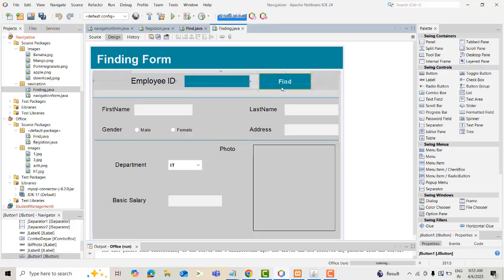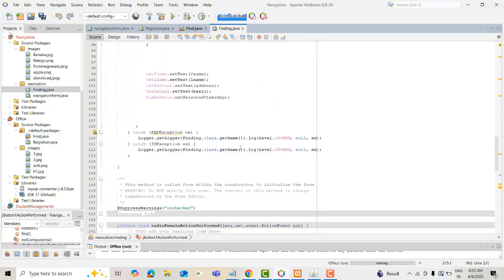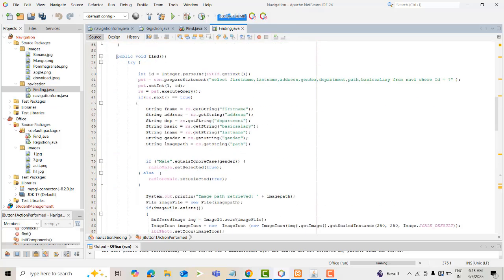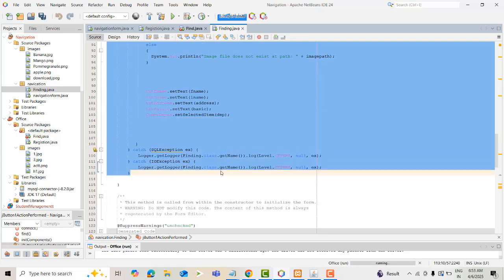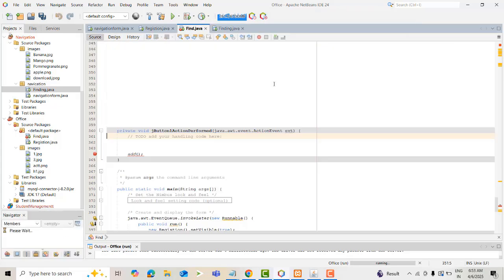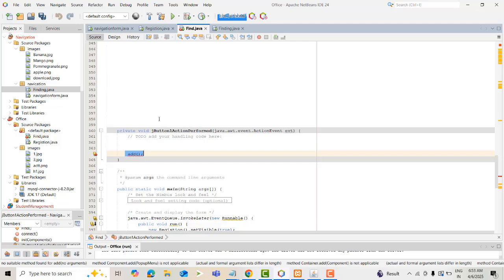I'm going to explain this one. Don't worry, all of this source code I will provide you. So for this find button, you have to paste the code.